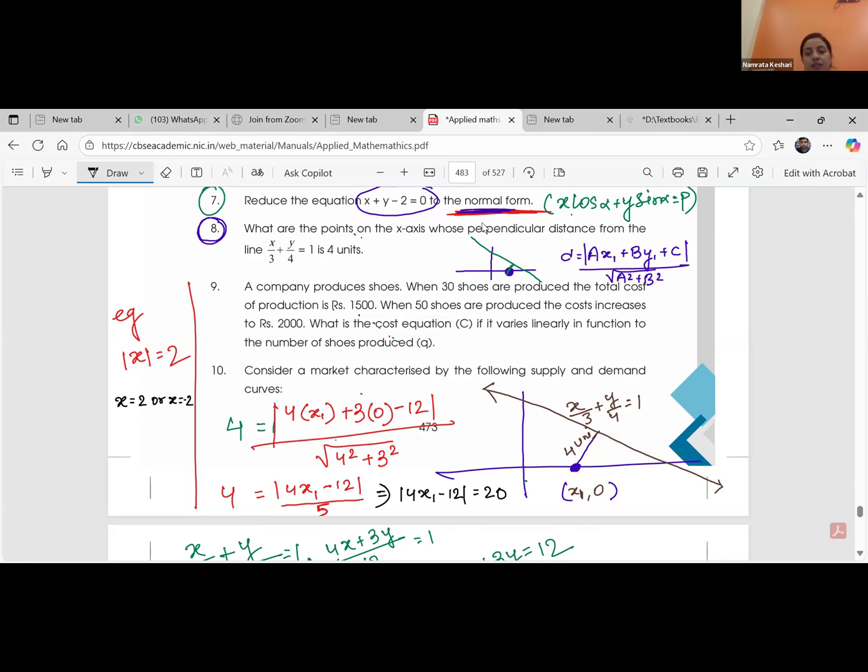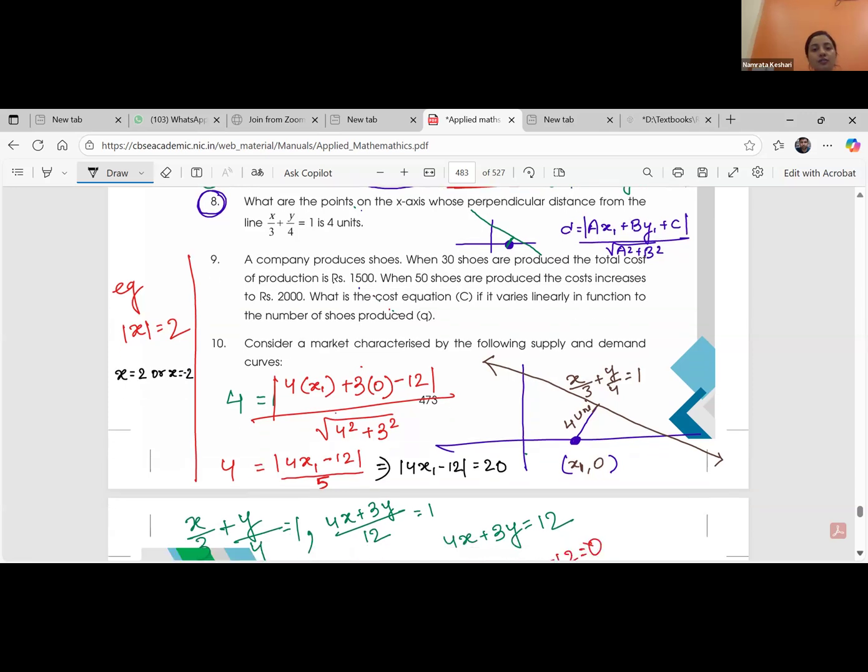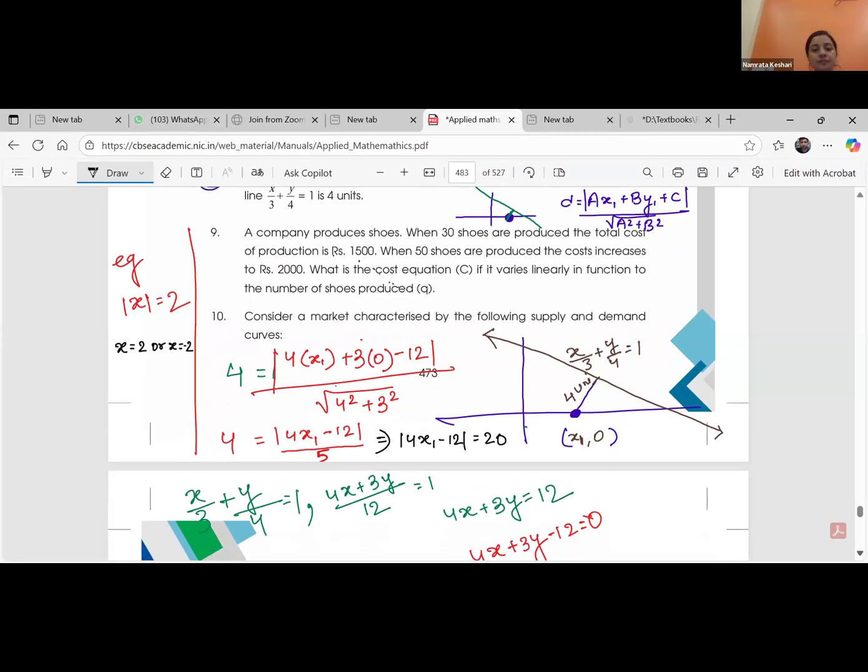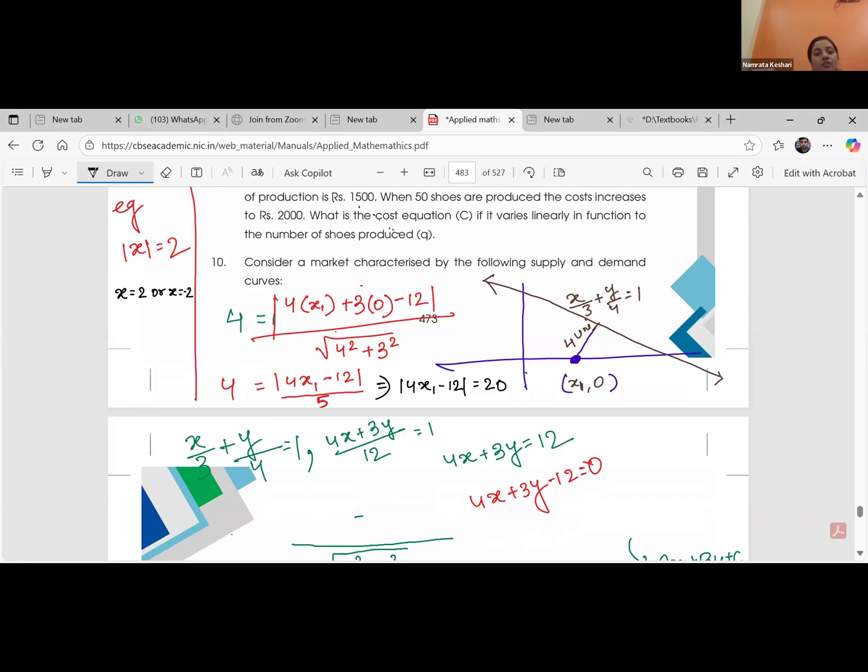Done? Manvi, Neha, Mariam, Aisha, are you done till here? How we are writing the general form of the equation, that part is clear to all of you. Okay, now I am going to show you the solution, how we will get two possibilities, and why we are getting two possibilities.